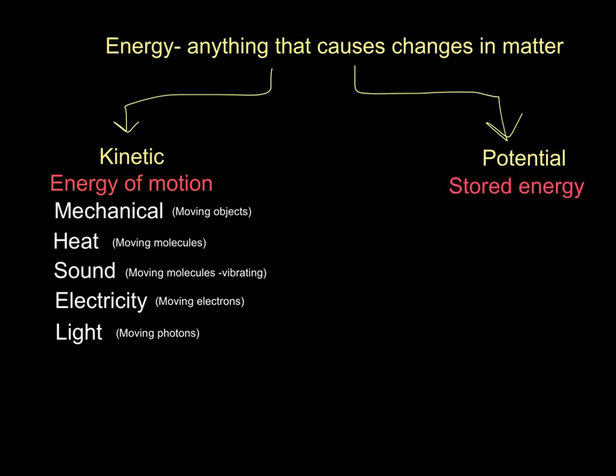And if you're wondering how can energy be stored, well, there's a lot of different ways that it can be stored. One way to store up energy is to take something above the surface of the earth, to raise it up above the ground. And when you do that, you store up energy. And the higher up you move it away from the center of the earth, the more energy you're storing in it. And that's referred to as gravitational potential energy. And you just know this instinctively, that the higher up you bring something, the more that it has the ability to cause changes in matter when you finally release it. Right? That's what energy is, a change in matter.